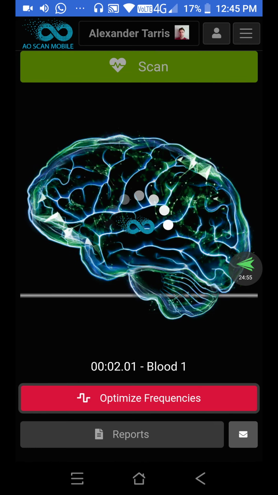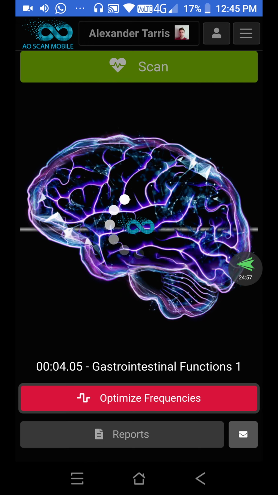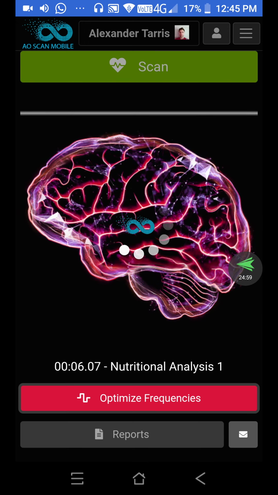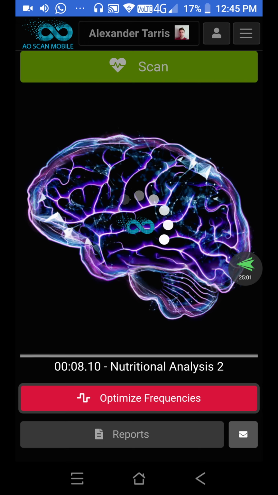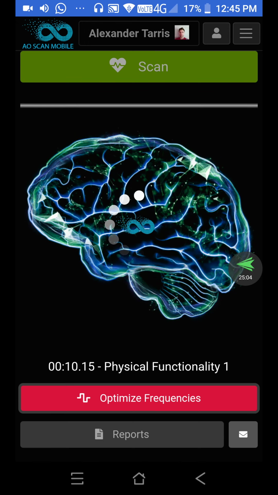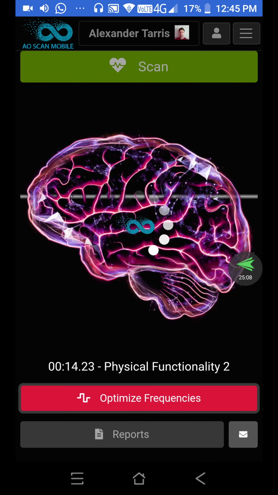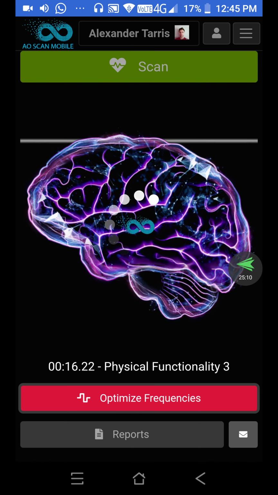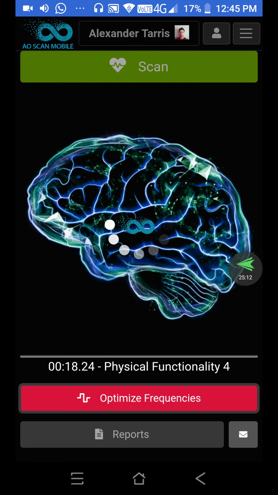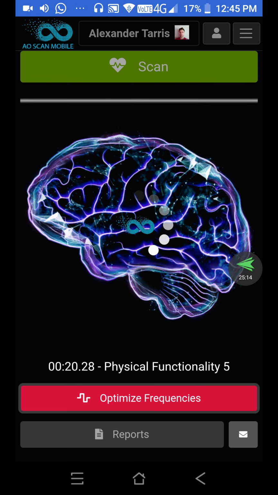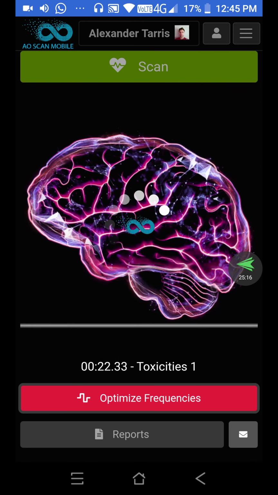Again, if you can't hear the sound here, there are different tonal frequencies that are rebalancing and recalibrating these different areas of the body. And it does it quite quickly. They found a way over the years to take a process like this that took a much longer period of time and make it extremely quick to modulate.